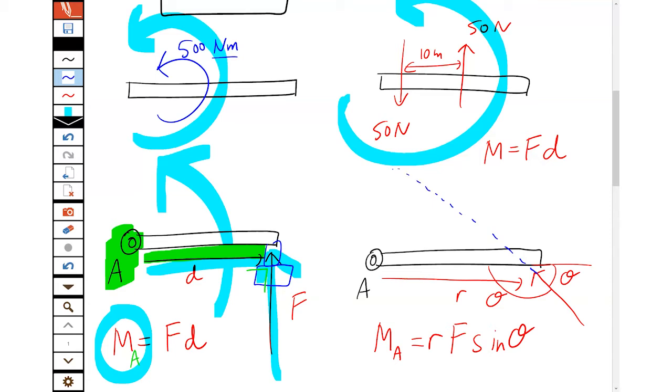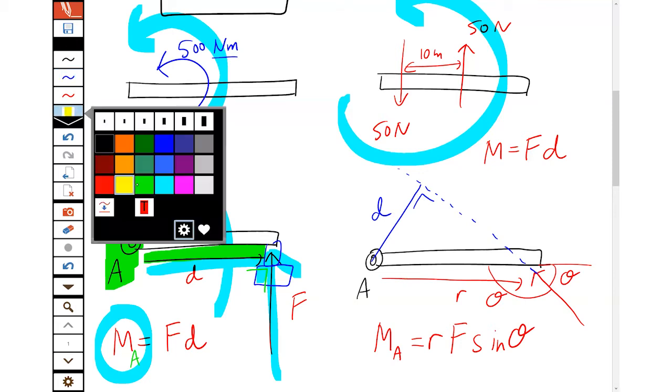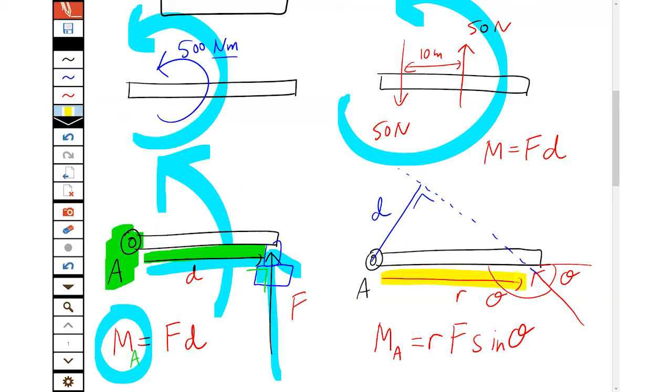If you complete this line and find the perpendicular distance, well, that is the hypotenuse times the sine of this angle, which is the opposite angle here, which is theta. So we see the perpendicular distance is the distance from the pivot times the sine of the angle. So those are both the same equation. And these equations give us something very useful.